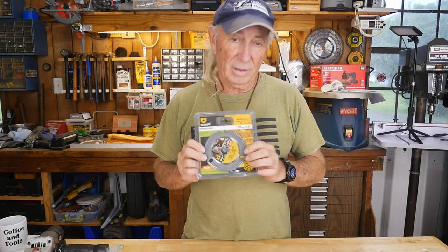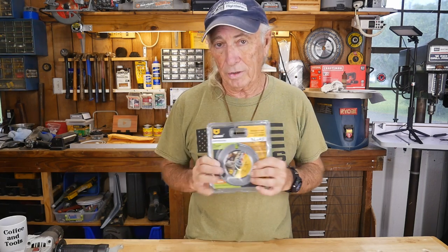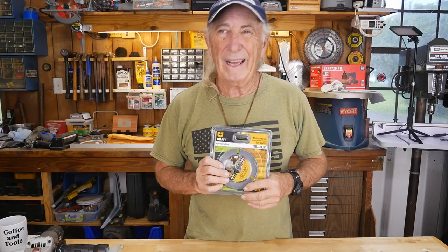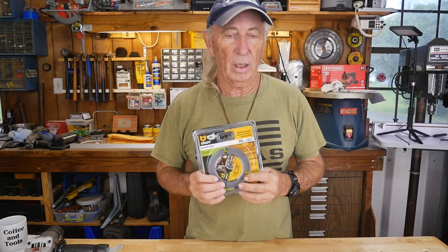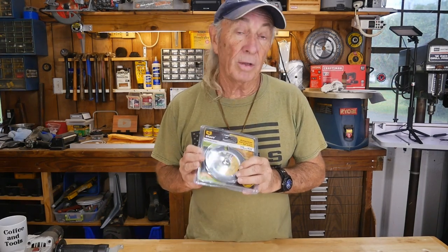So we're going to start with the wood blade first. I want to thank Tatina over there at Graff for sending these over to me so I could check them out and review them. We have been waiting, I think, since June to get these in. The metal one, I think it was back-ordered, actually. They tell me they've sold something like 85 million of these units. So they've been doing very well, and obviously they must work pretty good.